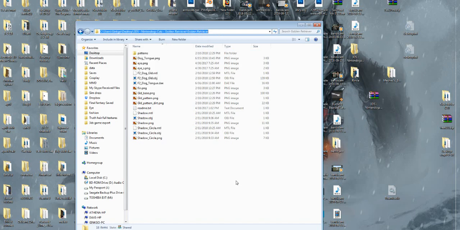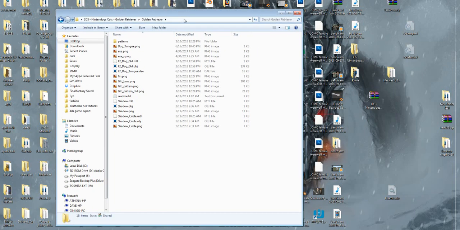Now, I would advise against you trying to turn these into a commercial enterprise because I already plan on rigging all of these dogs for free. So, no matter how much work you put into it, Zero's gonna have it up on there for free. So, keep that in mind.